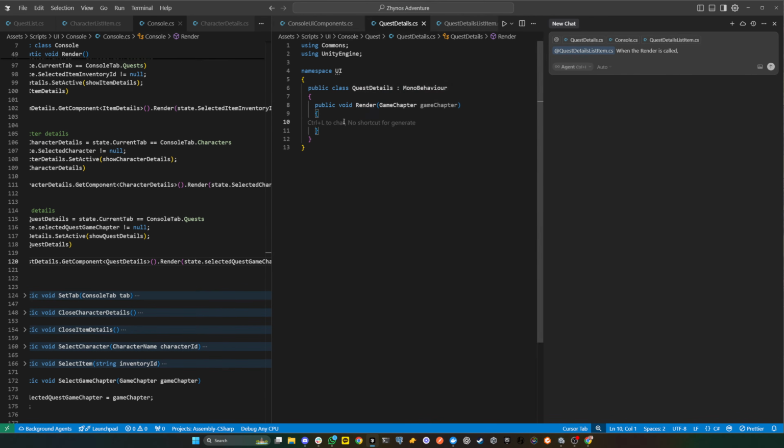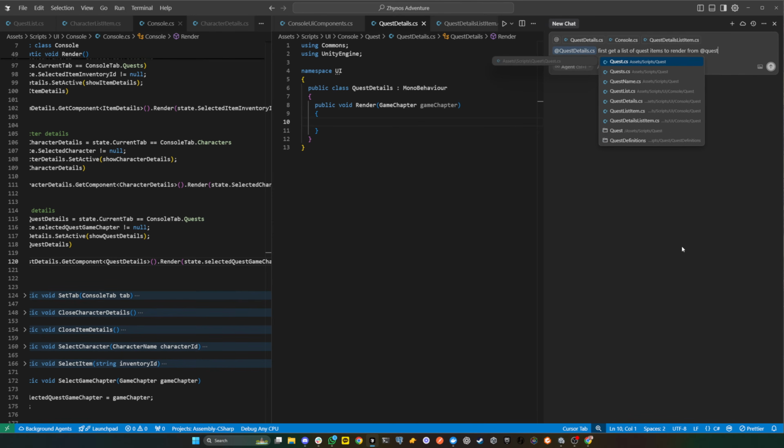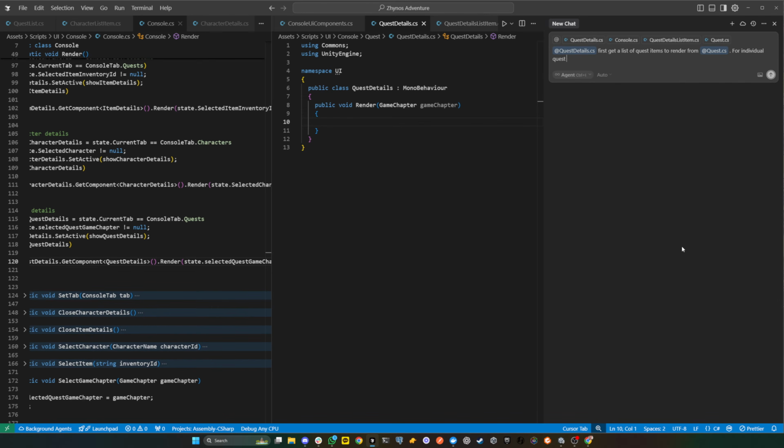when I'm rendering here, what I need is to first get a list of quest items to render from quest.cs for the individual quest list item.